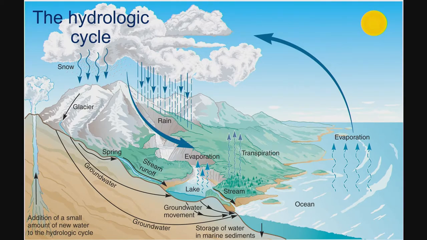And you notice there at the bottom of the diagram, some of that water goes underground. But where do they all go? The glaciers, the rivers, the groundwater flow. Ultimately, they're working their way back to the ocean. So it is the solar energy, the external energy from the sun, that is destroying the mountains that were built by the internal energy from the center of the Earth.